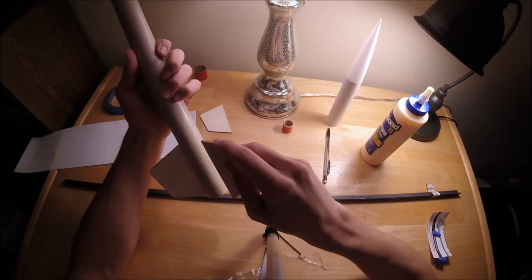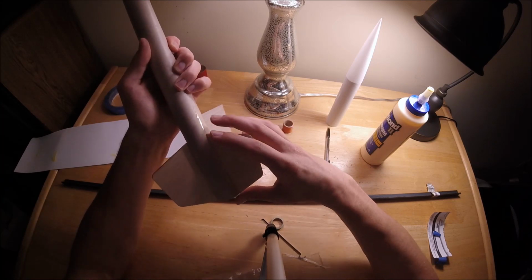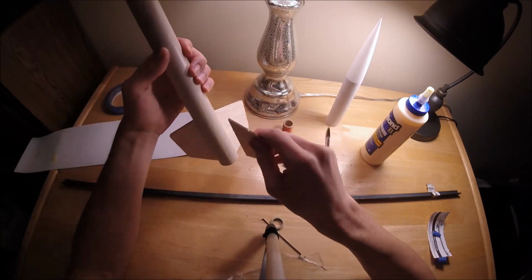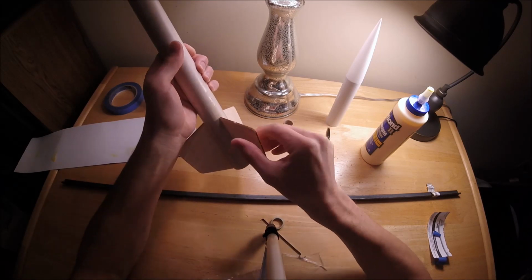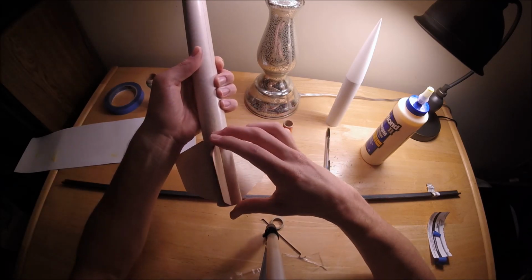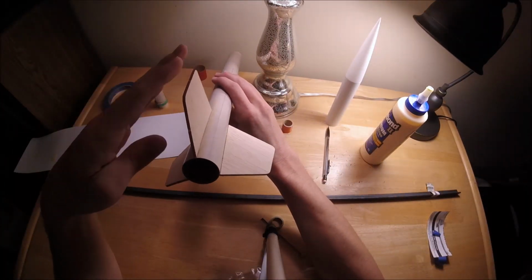And these are really big fins for this rocket, so I did a lot of adjusting them after I glued them onto the tube to make sure they were really lined up straight, and then added a little extra glue just to make sure that the fin dried at the right angle that I wanted it at.